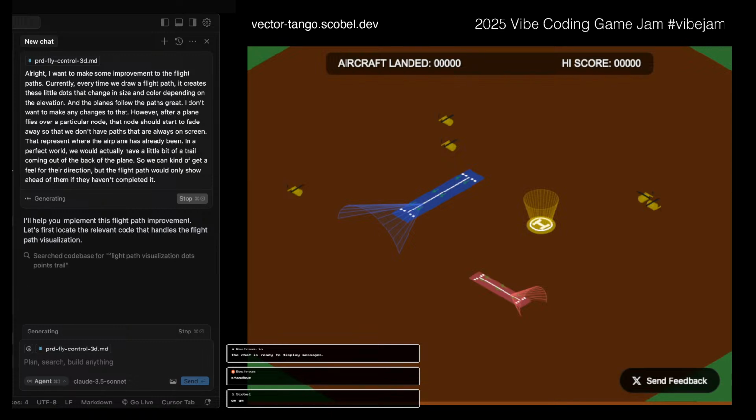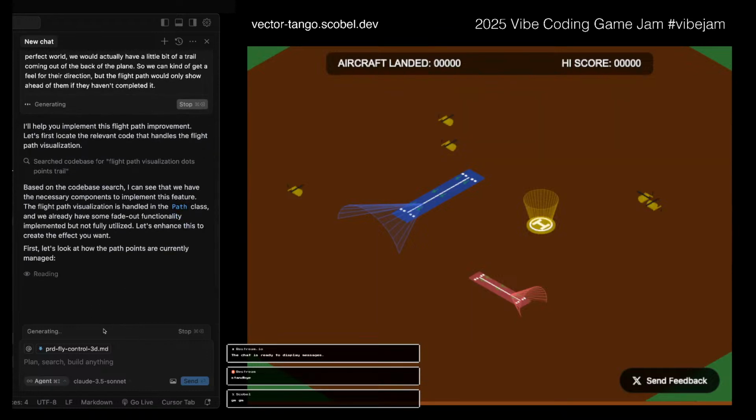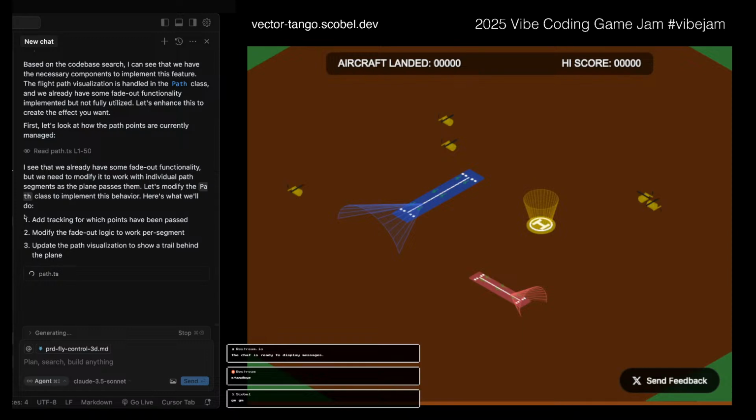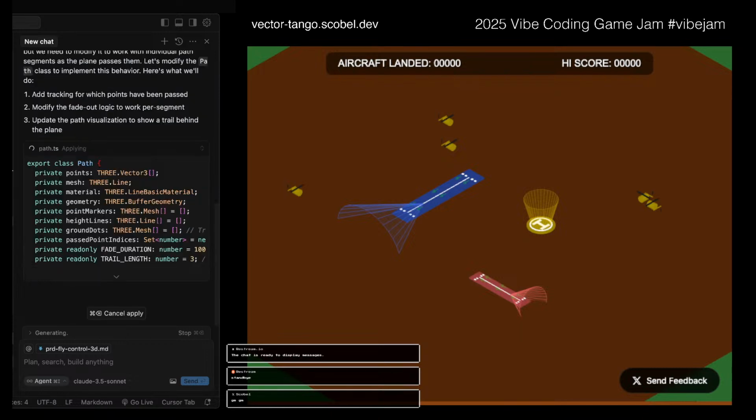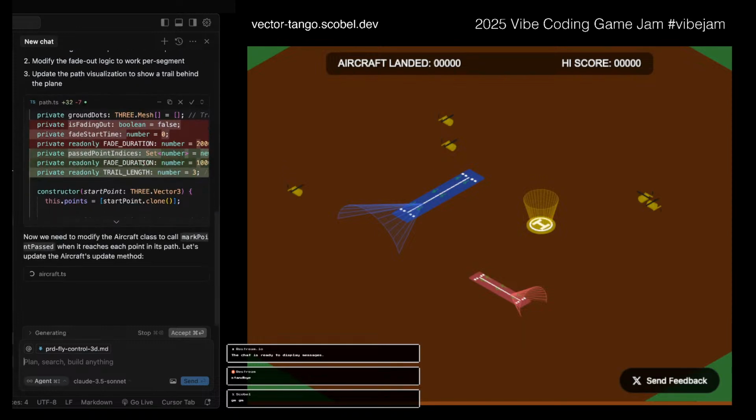So, plane comes in. First thing is I'd like to see a little tail going behind it, just so you can kind of feel like it's moving. And then when I click the flight path, once it passes that spot, that should fade. Fade, fade, fade, slow, so that all you see is the path ahead of it. And I think we'll end up fixing this. I don't know if this is necessary. I think it helps right now because you can kind of see the height. But I definitely think we can make improvements to this. And then that way we'll kind of see a lot less flight path on the screen. So let's see what it's doing.